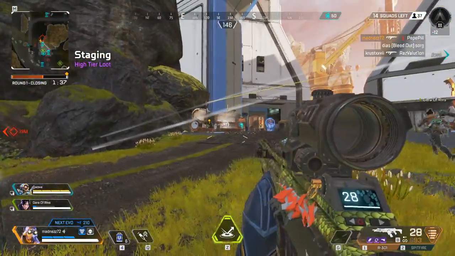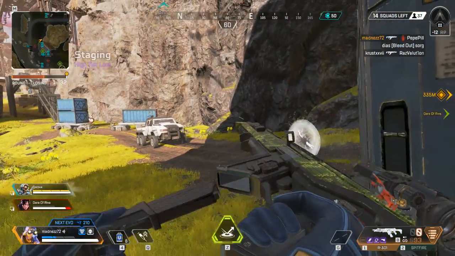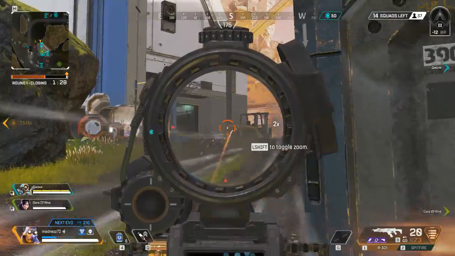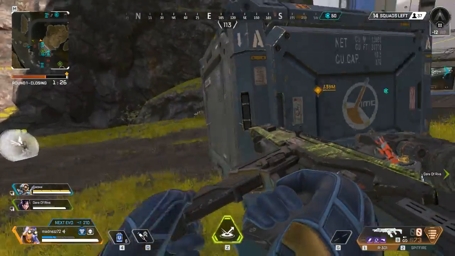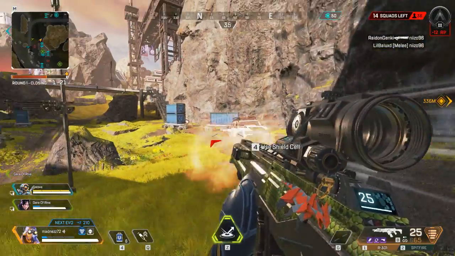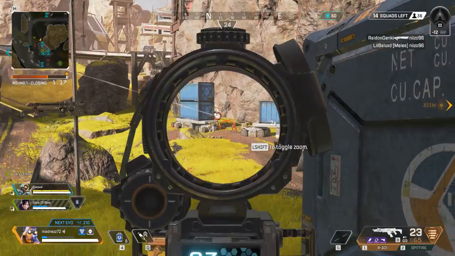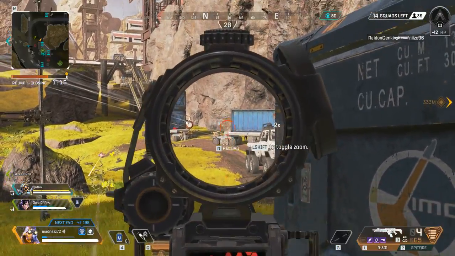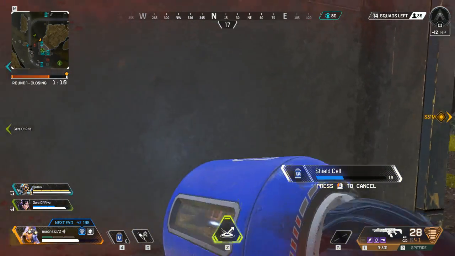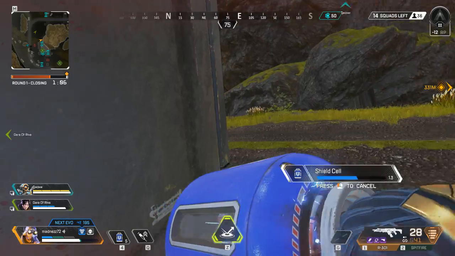Reload. Just knock them down. It's not dead yet. Avoid jumping. Reloading. Need to recharge my shields. Where? I have to charge my shields. You can see it down the left. It's empty. Hostile over there.